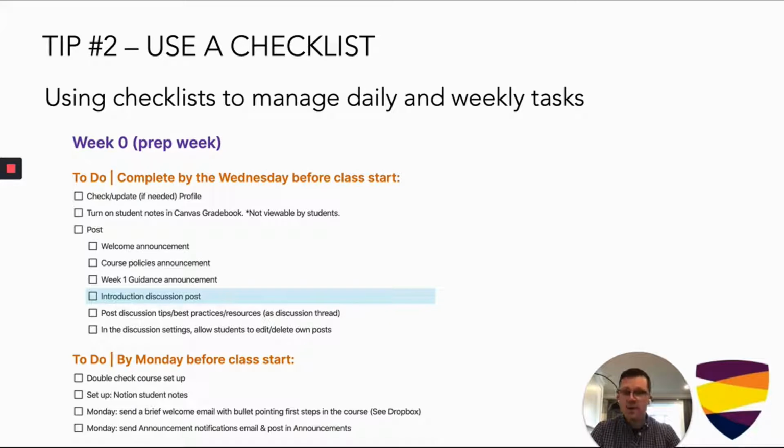For example, here you can see how I break down all the different tasks I have to do in preparation for a new course start. After this week, I will break down each week, weeks 1 through 6. As I teach graduate courses, they are 6-week terms. And I break down from the discussions to grading to announcements and everything else that I want to make sure I accomplish week to week.